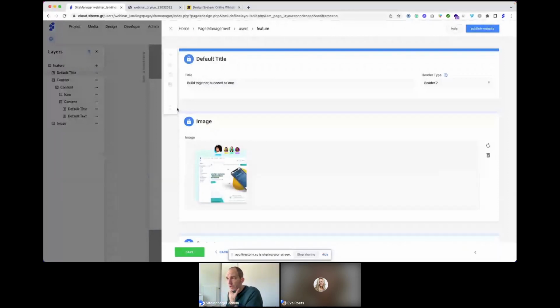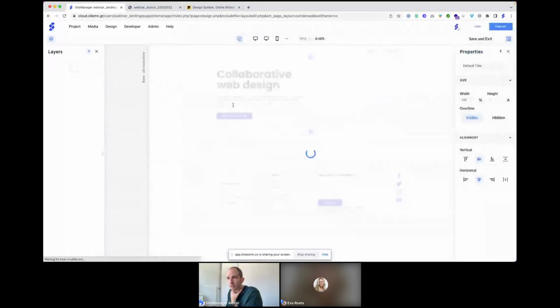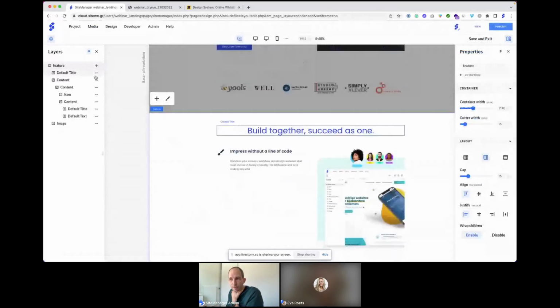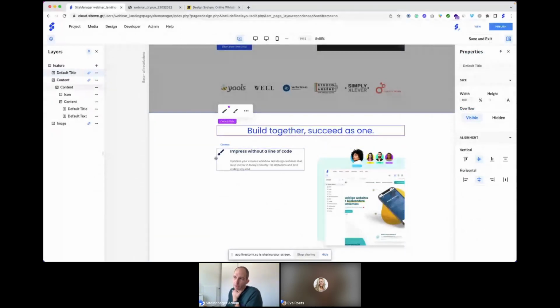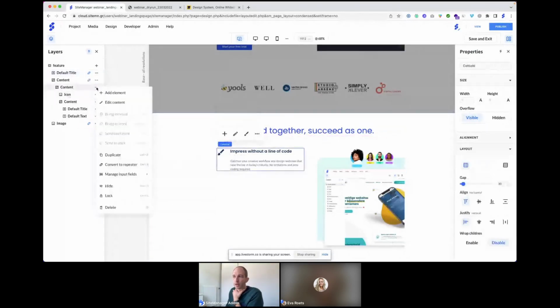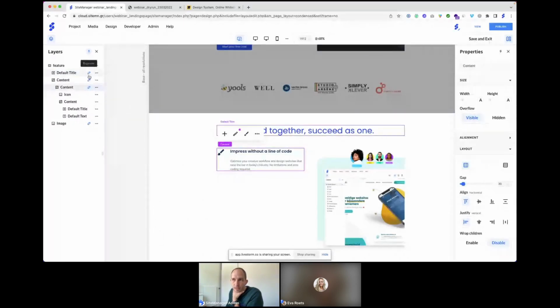But now I will change to repeaters. I will change it on two different levels. First on the primary level, to be able to switch, for example, the image with the content block beside. And of course, because I want to repeat this group, the icon and now the title and the default text, I will also convert that one to a repeater like this. So you also see it here visualized by this fancy icon, right?